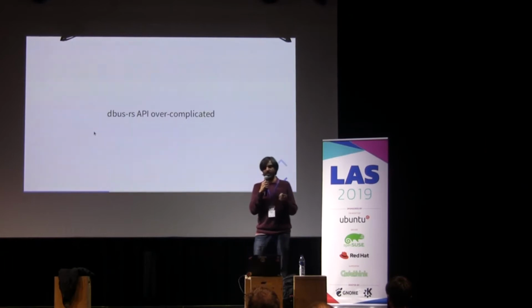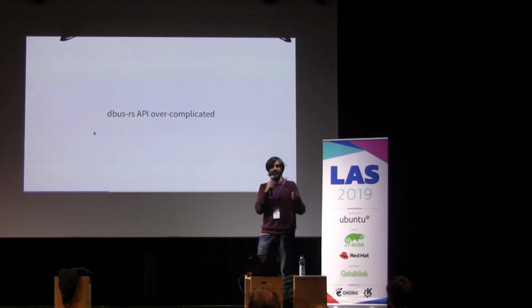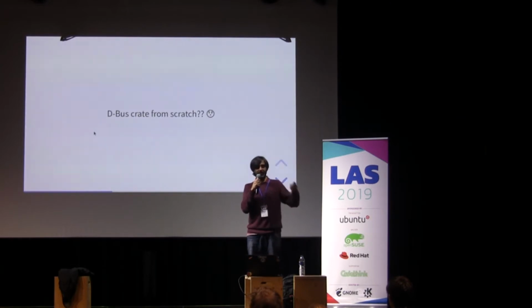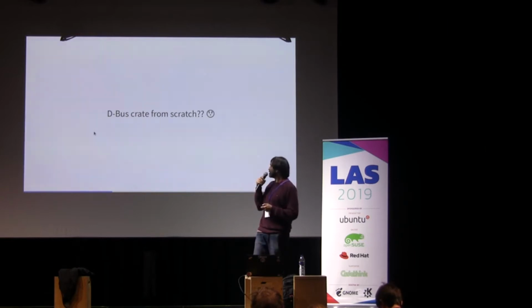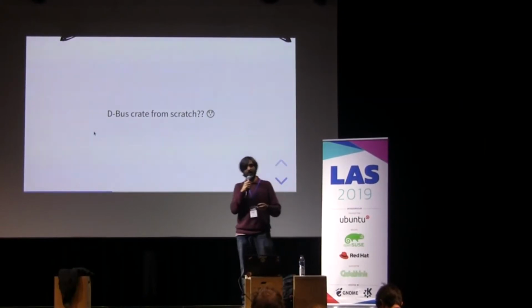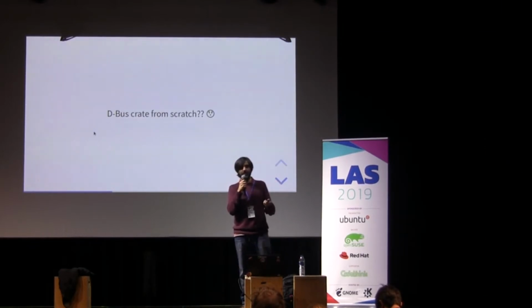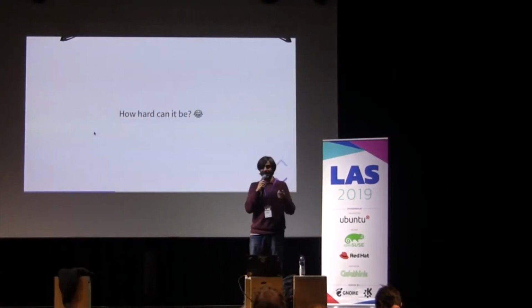So I was like, what should I do? I spent a day or two just trying to decipher how to use that API. And I was like, maybe I should just rewrite my own ZBus crate from scratch, not using libdbus, so that the API is nicer, and not just for me, but for others as well. And this idea has been around. Quite a few people, I realized later, have tried creating a ZBus library from scratch in Rust, but they lost interest at some point, all of them. And I was like, how hard can it be?